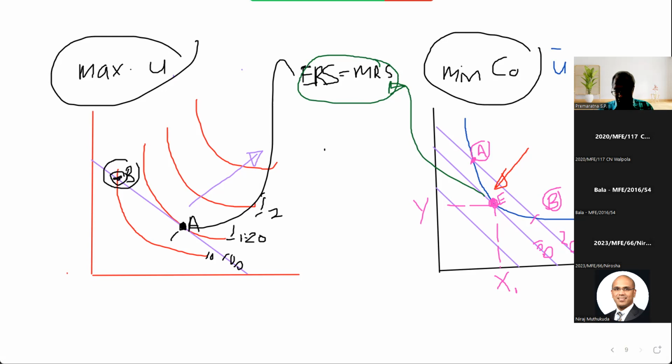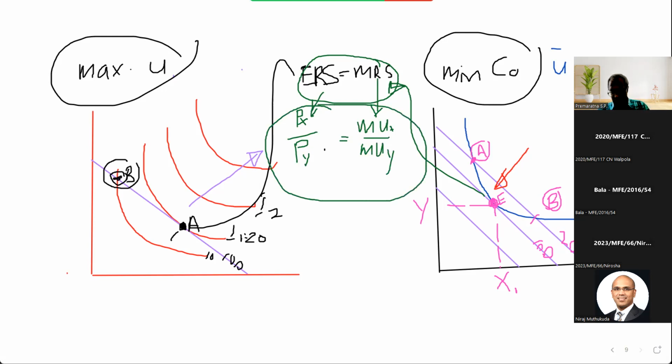So with that, I hope you understand. You know how to get the price ratio, that is PX divided by PY. And MRS, you know how to get it: MUX divided by MUY. So that is the condition we call the tangency condition. What we are looking for is the optimal result, whether by maximization or minimization.